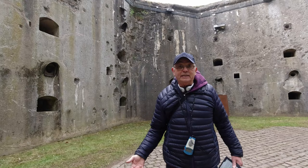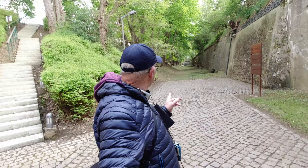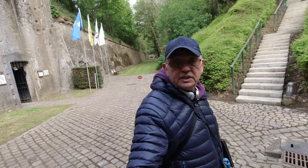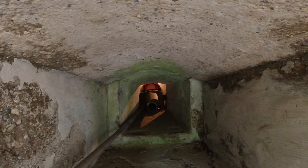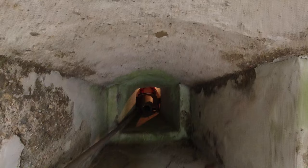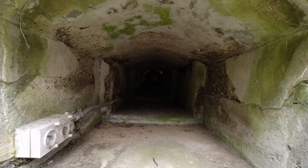The guns in this fortification that were Grusonwerk manufacture were actually made by a German company, with 4.7 centimeter guns inside this outer bastion defending with enfilade fire down the ditch. One of the guns is still here - you can see the front of it, well set back. It can't traverse or elevate much, but it can fire down this ditch. It's set into what the French would call a créneau - but it's Belgian, so it's still a loophole.